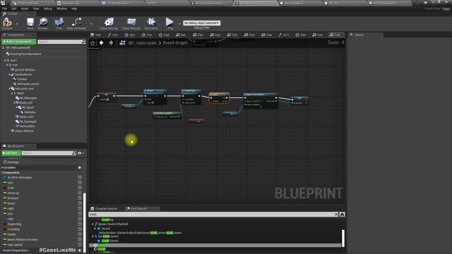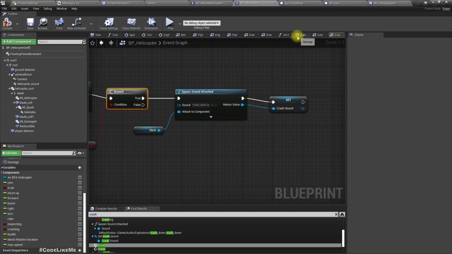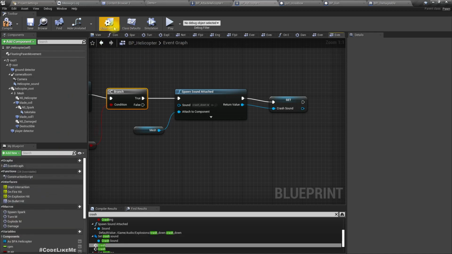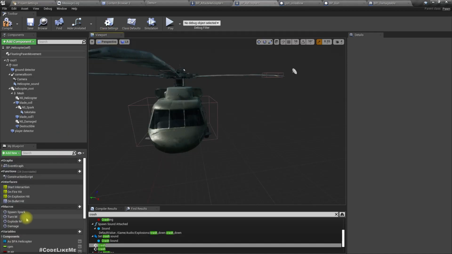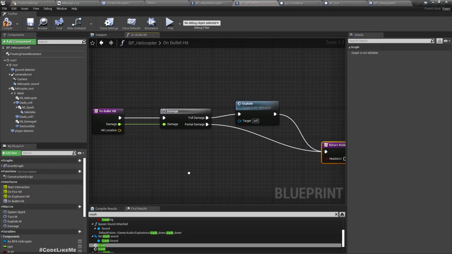Right, then in on bullet hit, okay, I have too many tabs here.